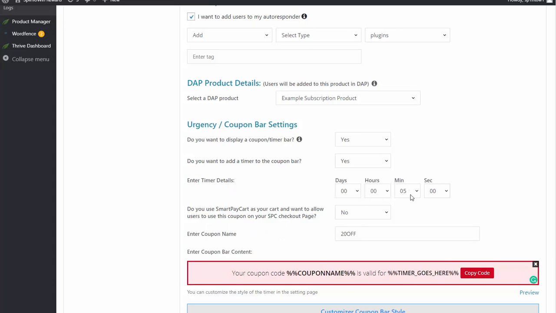So here I have set it to be a 5-minute timer, and it will start when users land on the slice. That's when the timer will start. And it will only be valid for 5 minutes. So if they don't use the coupon within the 5 minutes, they will not be able to use it. So it's up to you what you set the timer to be to increase the sense of urgency for the winning slice. Obviously 5 minutes is too less, but it's up to you what you set the timer to.